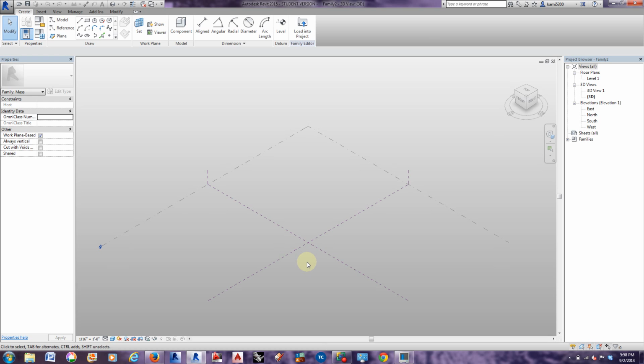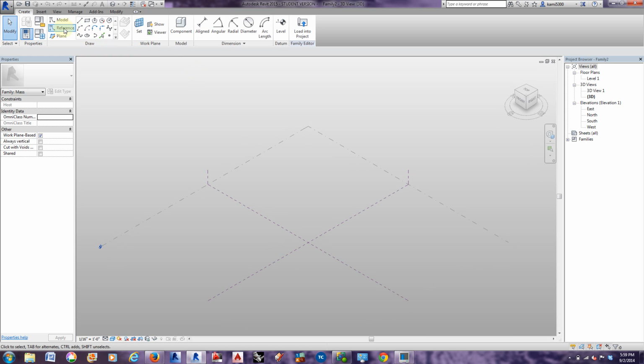And so it's pretty important moving forward to think about that and ask, what am I dimensioning to? I want to dimension to the reference lines and the reference planes and have those move in relationship to each other, and then any model line work that you create is locked to those reference planes and reference lines. Does that make some sense? So that stuff stays in the same place on the screen.